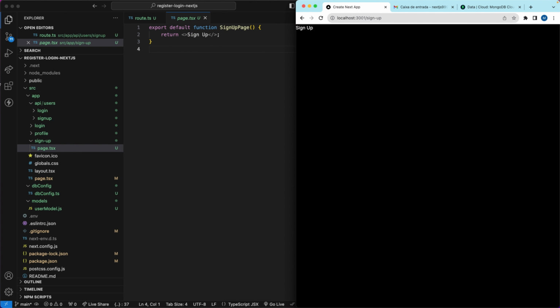Hopefully it does. So let's go back to this use effect and check if user.email.length is bigger than 0, which means it's not empty. This is kind of required, right?